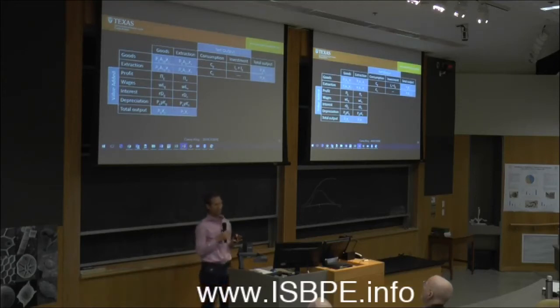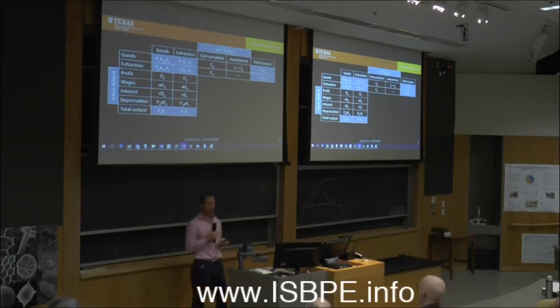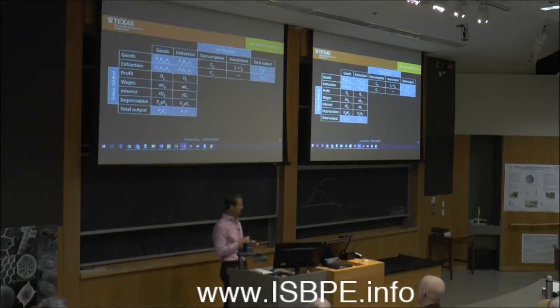Here is the input-output table accounting, if you will, of what's going on in the model. I'm going to describe a couple of these pieces because they're important for the feedbacks that I already discussed in the conceptual flow diagram of how resources are linked to investment and consumption. So on the far right side is net output, as I said, just consumption and investment. Since it's based on a physical model, there is no monetary investment associated with the extraction sector per se, because the good sector is the one that produces capital goods. So the good sector is the one where the investment is actually a net output from that sector in a physical sense. But this is tracking flows of money.